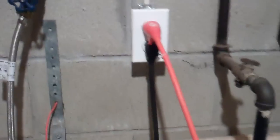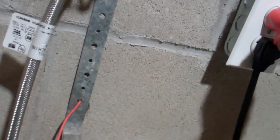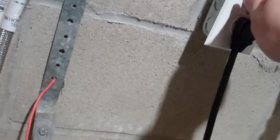One thing you should note is when you are running heaters with extension cords, please use 14 gauge and under, because unfortunately most little home use extension cords are 16 gauge, and that's where your fires happen. This right here, because it's going around, it's actually cold. All this line is cold here.